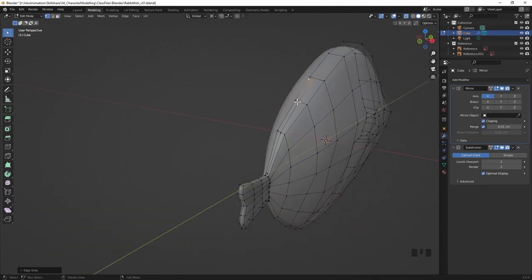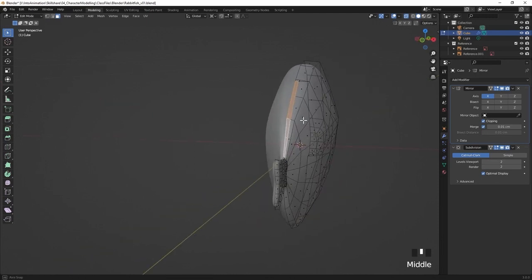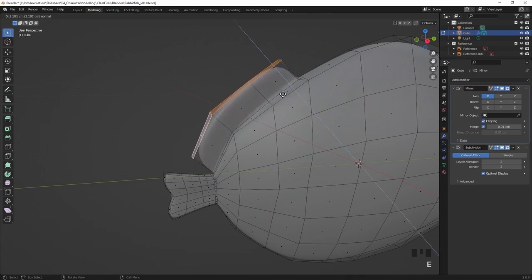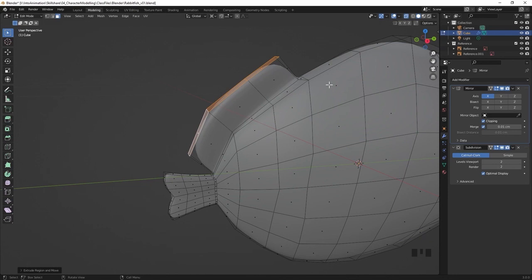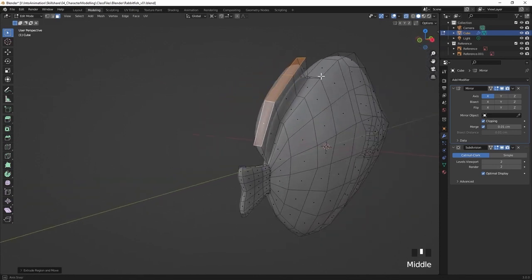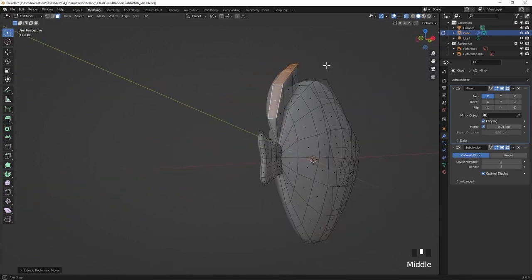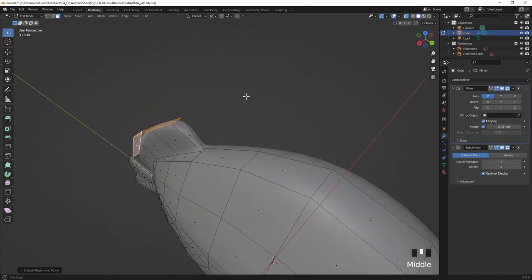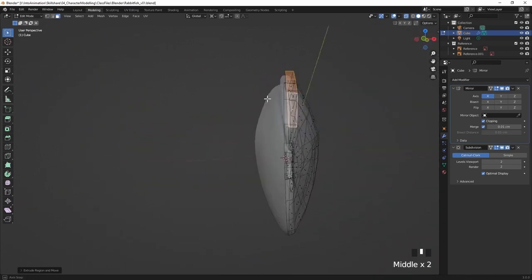With that done, I'm now going to head back into face selection, select those three central faces, and hit E to extrude them. Just bring them out away to start with. And you can see, because of the angle of the faces, they've actually grown wider as we've extruded them out.